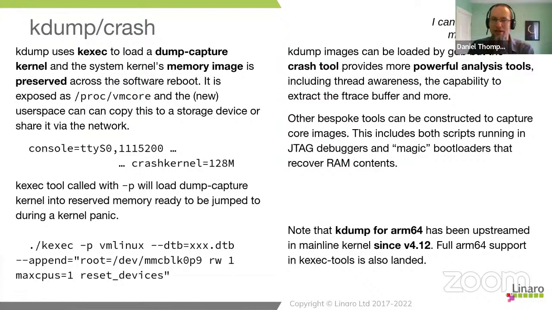If you are one of these poor embedded developers who don't have access to things like that, you can also use other bespoke tools to try and capture core images. What I'm describing here is core image debugging. You can use kdump to get core dumps. You can use things like JTAG debuggers to attach to a failed system and extract out the memory image of the kernel. You can use bootloader trickery to try and recover the RAM contents. If you dump the caches in your panic handler and reboot into a bootloader that then allows you to extract the memory from the network, that again is an acceptable way to get a core dump.